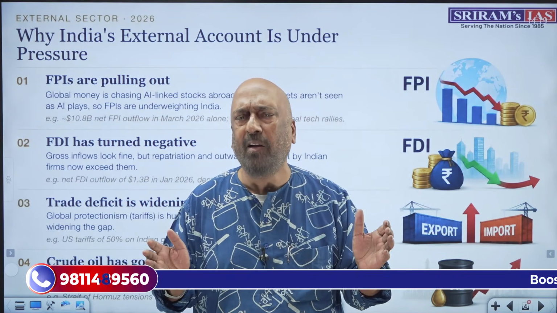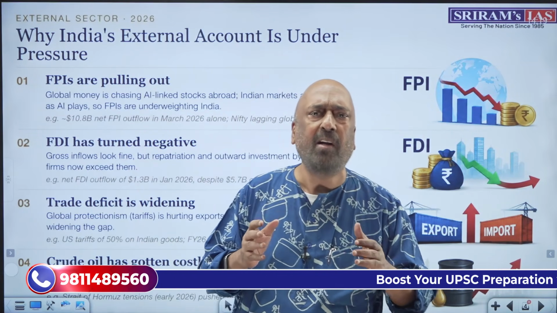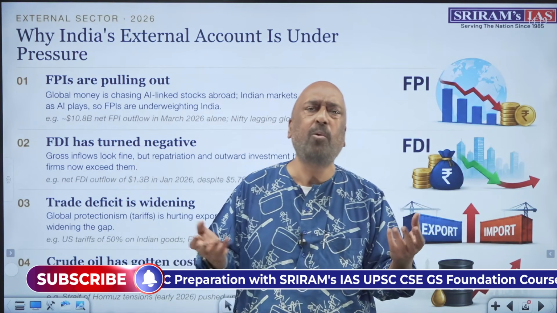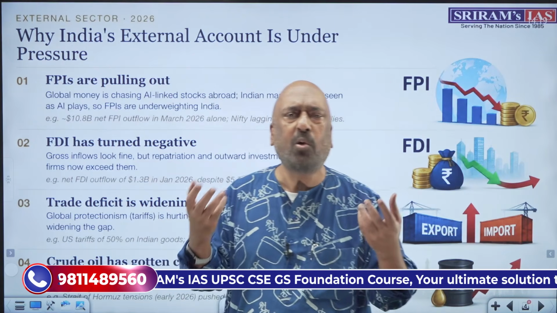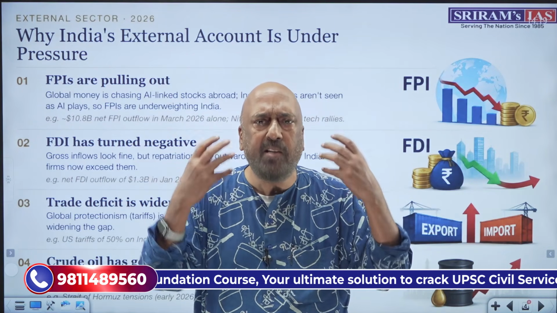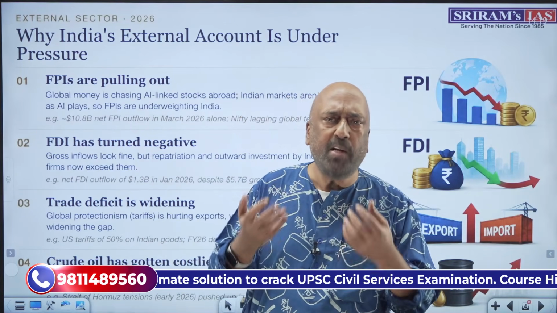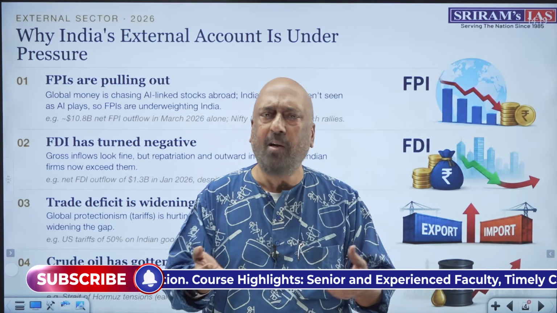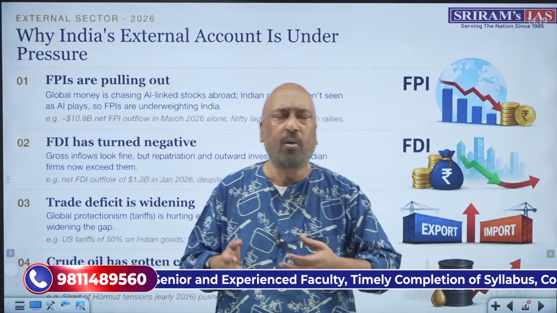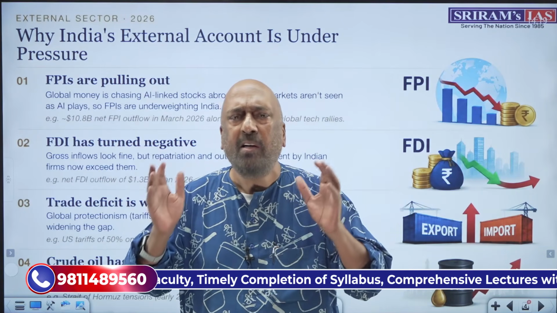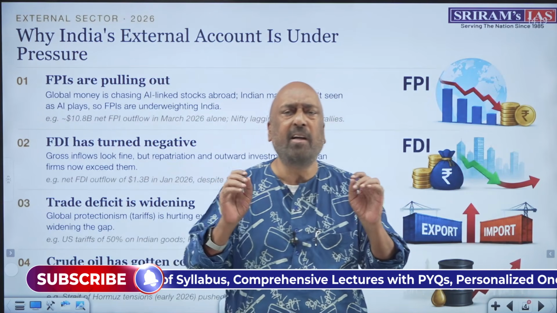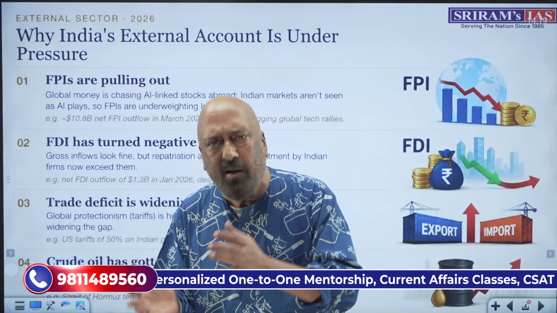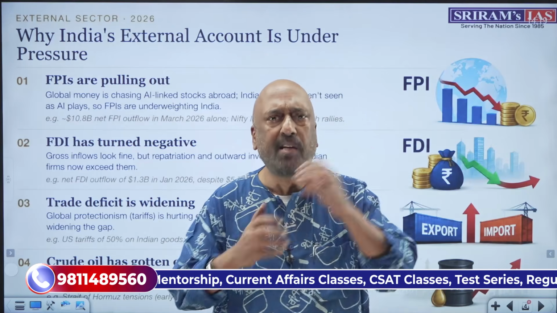The way things are developing, West Asia, the geopolitics of it, and sanctions on Russia, the geo-economics of it. Also, we are not doing too well on the stock market because globally stock markets are driven by artificial intelligence: OpenAI, SpaceX, Nvidia, Apple, Alphabet, and so on. And of course, Anthropic and OpenAI are coming up for the IPO. So the world is completely insane about AI, and we have no bets on AI. Therefore, the money from India is going out. The money from outside is not coming in.